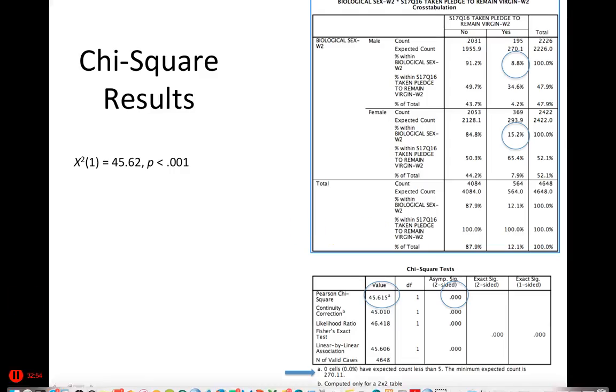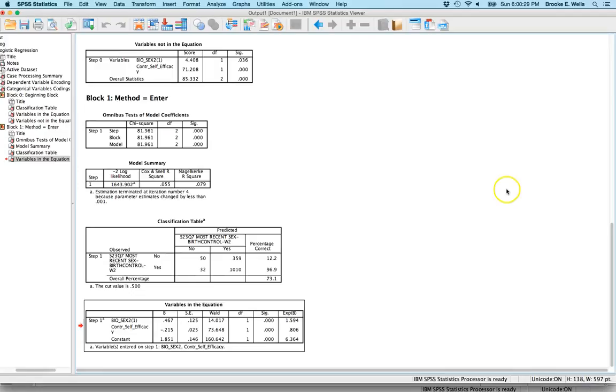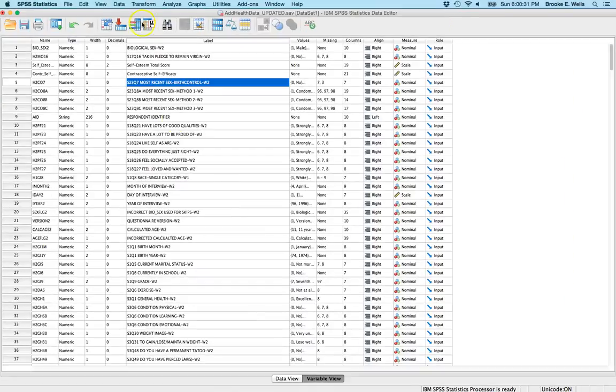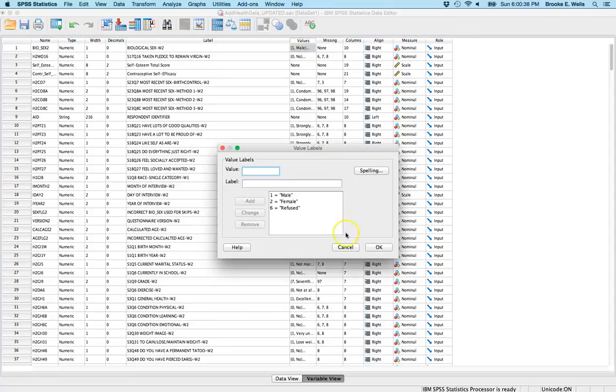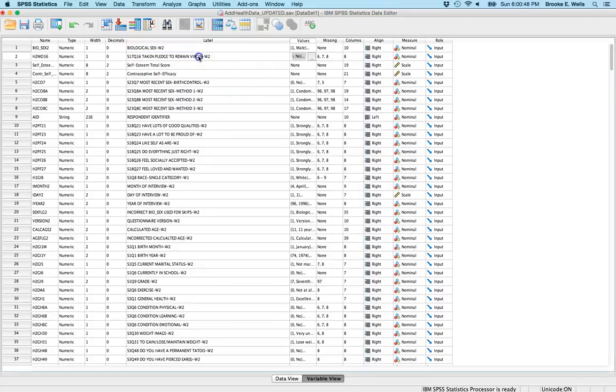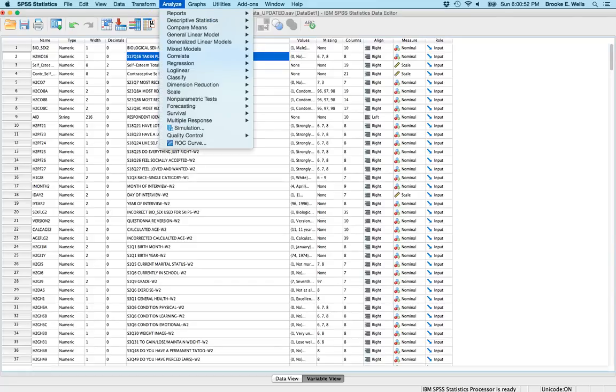So we'll conduct this test, and I'll switch over to SPSS again now and show you what this looks like, and then we'll come back and interpret the results. So let's go back over to SPSS. Again, I've moved all of these variables up to the top here. So we have biological sex. Again, this is male or female. In this situation, we have 0 or 1 for yes or no.